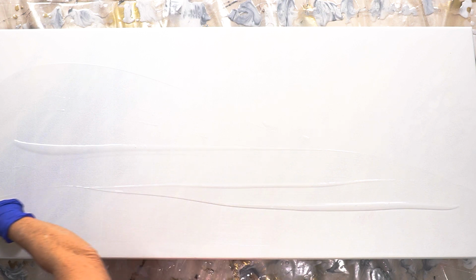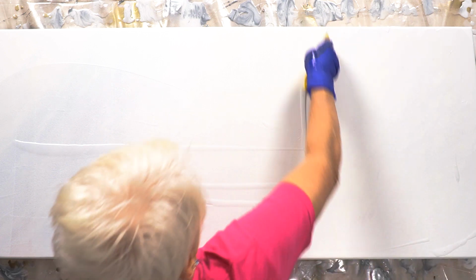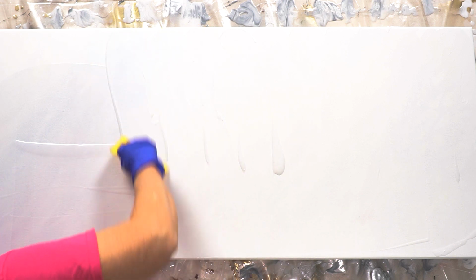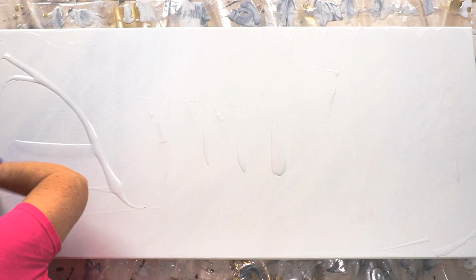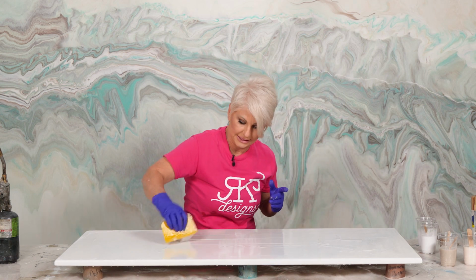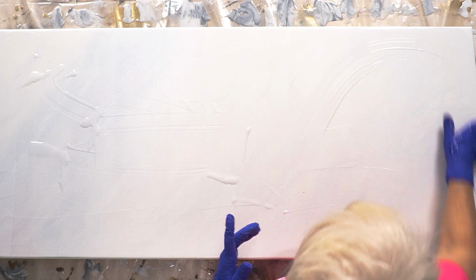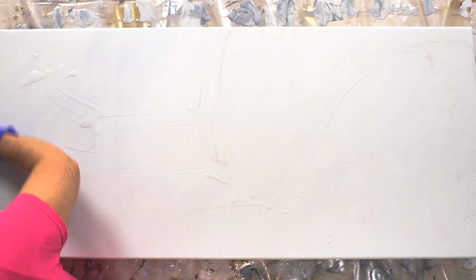And now I'm gonna do a very, very light skim coat, which all that's gonna do is help our next layer of epoxy to flow really, really nicely. And this, guys, does not have to be anything perfect. I just wanna get it on the surface to help everything move. And it does not take much at all. You just pull it really tight with that Bondo spreader and you're good to go. And you can take your hand, you can rub those edges, kind of help that epoxy to move over your edge.